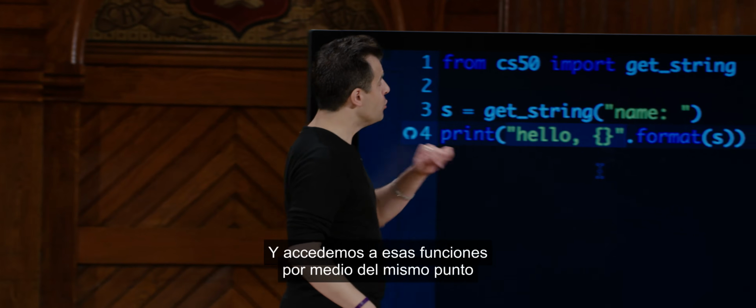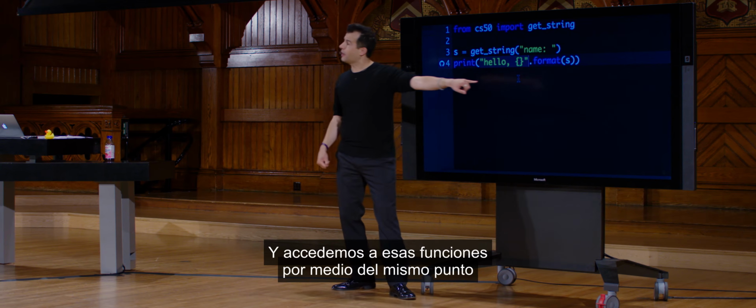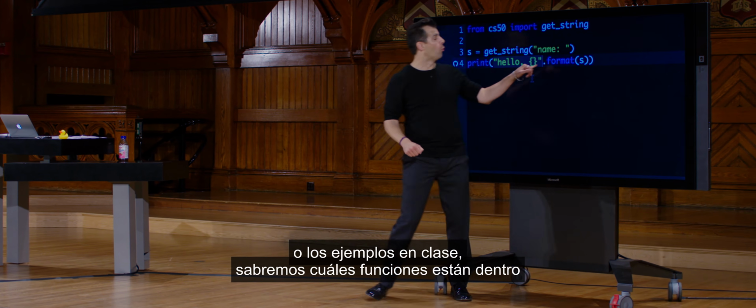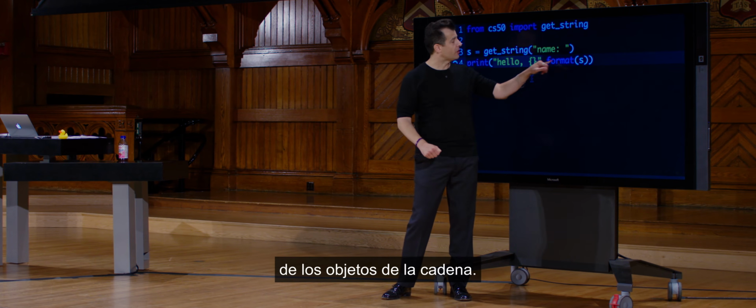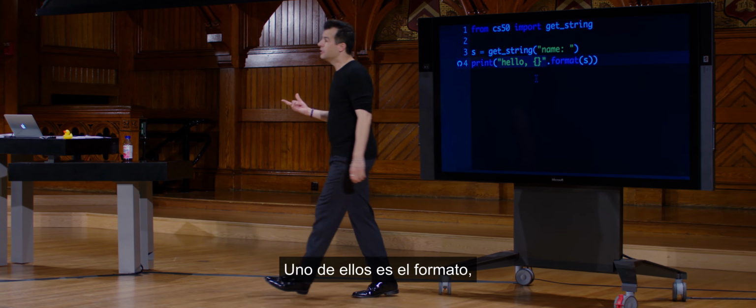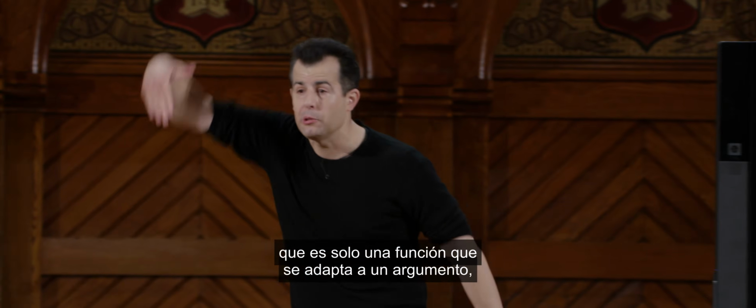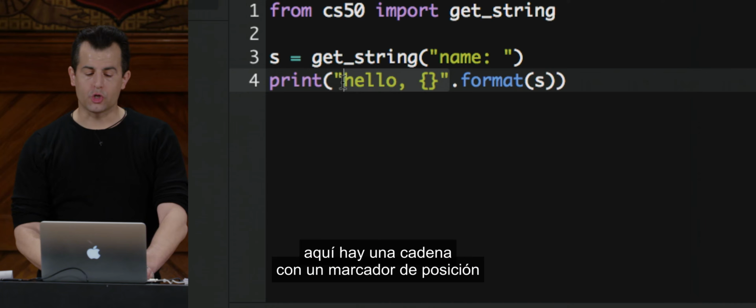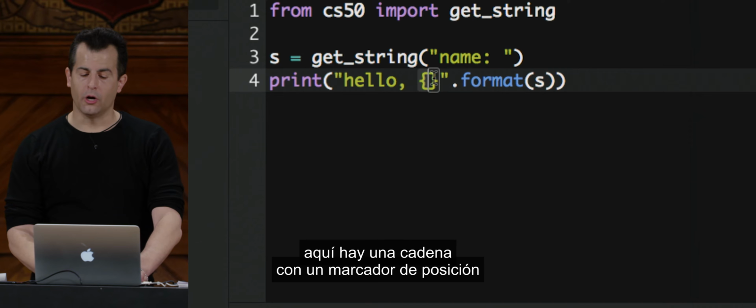And it turns out you access those functions by way of the same dot operator as in C. And then you would only know from the documentation or examples in class what functions are inside of the string object. But one of them is format. And that's just a function that takes an argument. What do you want to plug into the string to the left of the dot? And so simply by specifying, hey, Python, here's a string with a placeholder.